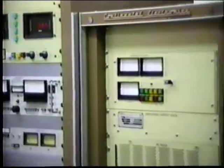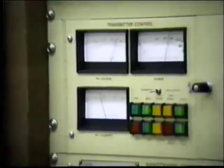This is a 1,000 watt Continental Electronics solid state transmitter. Instead of a tube in it, or several, it has several little RF modules that sit in here until they burn up. And then they smoke and do nasty things, and we replace them.